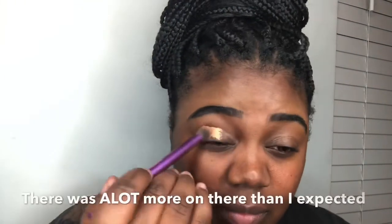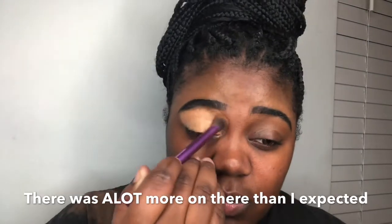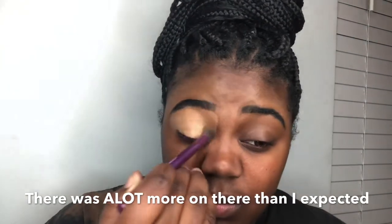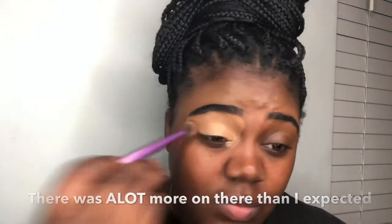I'm going in with some Pro Conceal and the color Cool Tan. I'm just gonna use that to prime my eyelids. A little crazy, I went a little too heavy with the Pro Conceal, but that's okay, we'll wipe off the excess in a second.